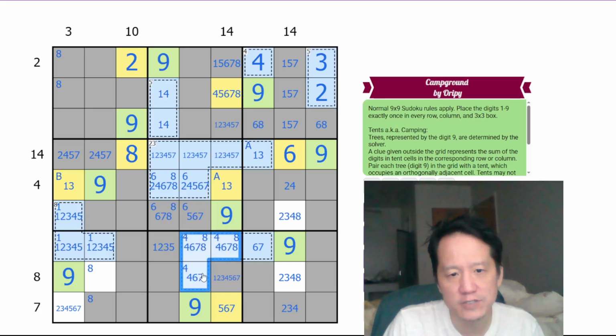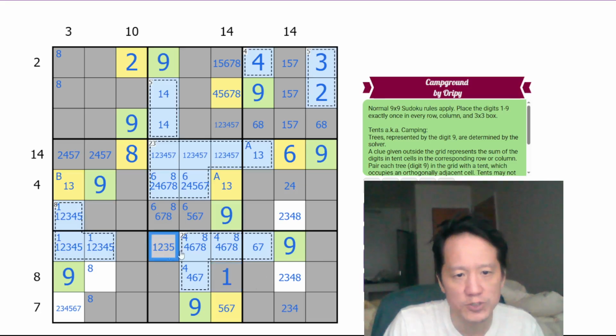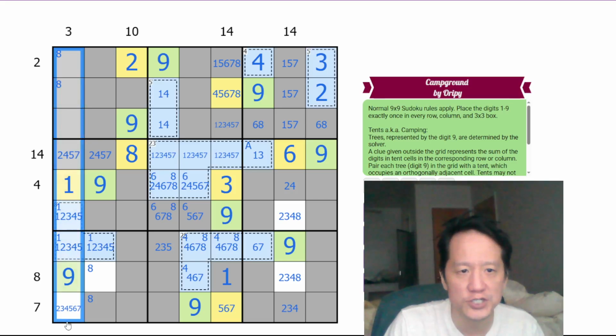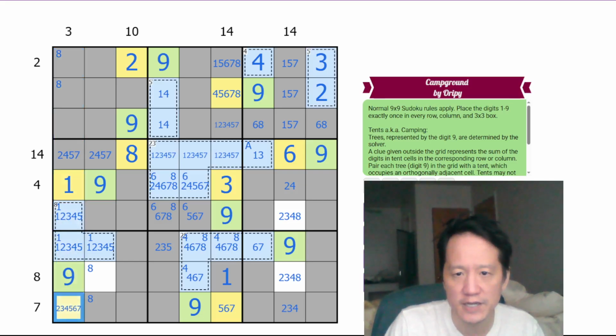The 4 has to be here. Therefore, where is the 1? The 1 has to be here, which means this can't be 1. This is now a 3, which makes that a 1. So it requires another digit to be a tenth in column 1. Therefore, this is a tenth and it's a 2. And this can no longer be 1, 2, and 5 because it sees all the digits. Therefore, this is a 1 and this is a 3, 4 pair.